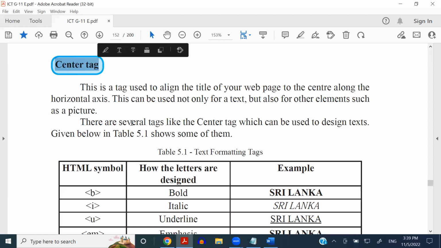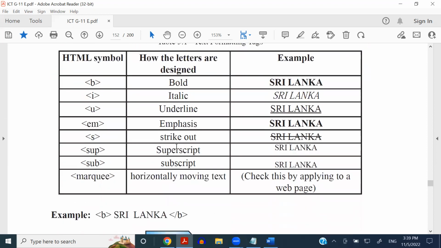As well as there are these tags, which we call bold, italic, underline, emphasize, strikeout, superscript, subscript, as well as marquee, right? These tags are there to give this kind of appearance to your content.